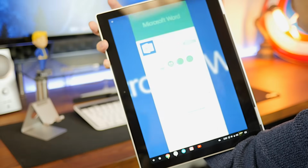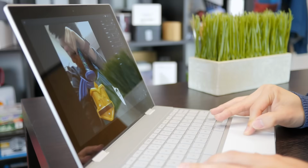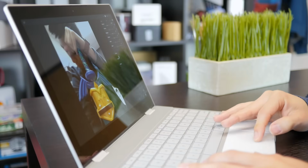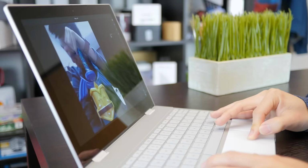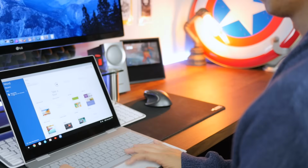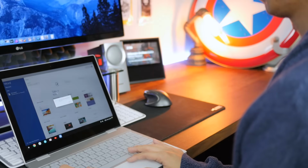The knock on Chrome OS before was that it did not have a viable application library to warrant use over, say, Windows or Mac OS. While Android doesn't solve all of these omissions, it does move the needle closer to the point of relevance. There are apps like Adobe Lightroom, which give Chromebooks a viable photo editing app. Yes, it is a mobile app, but when push comes to shove, it passes the basics. Microsoft Word for Android seems to work here, and once again, it passes the basics you need to get work done.